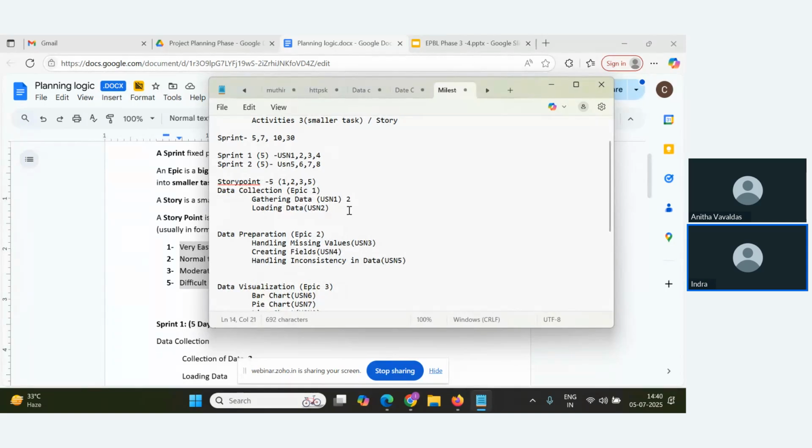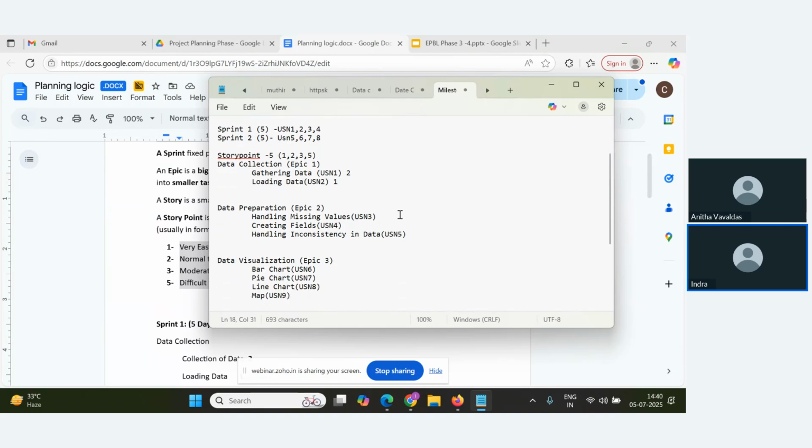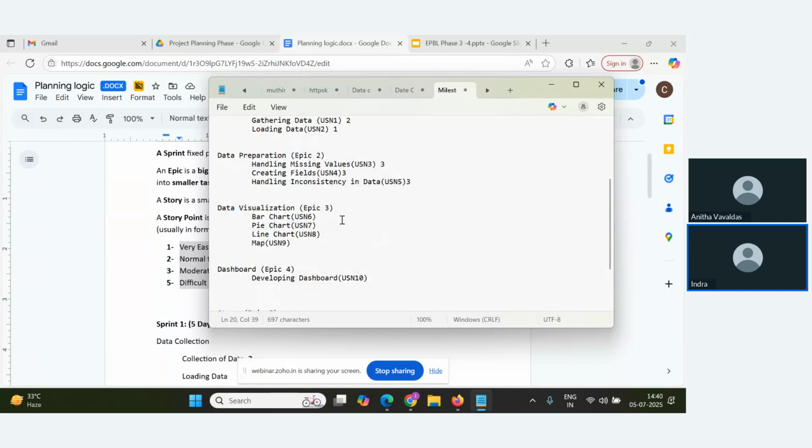Loading data is an easy task. Handling missing values is a moderate level task. Infilling is again a moderate task, and handling inconsistency in the data can be again a moderate task. Now the next is data visualization.